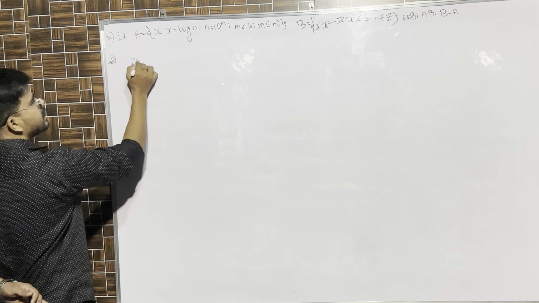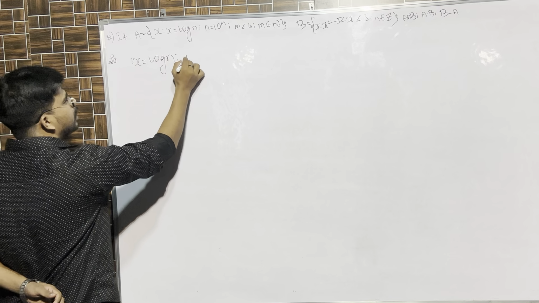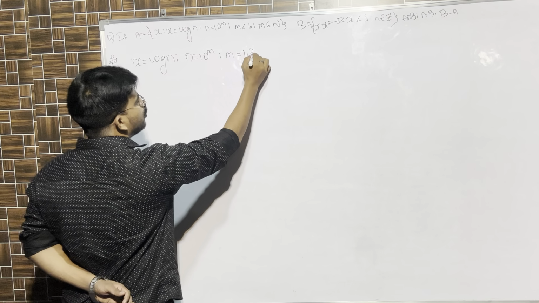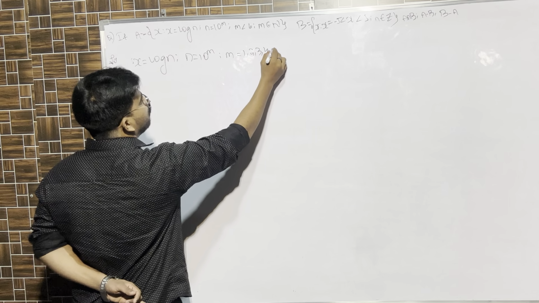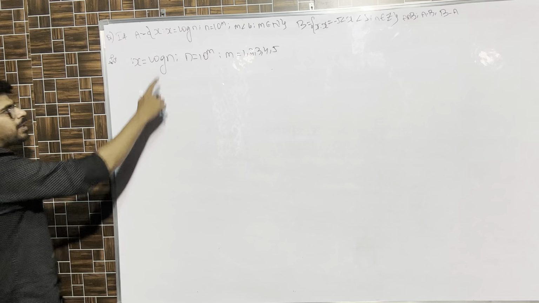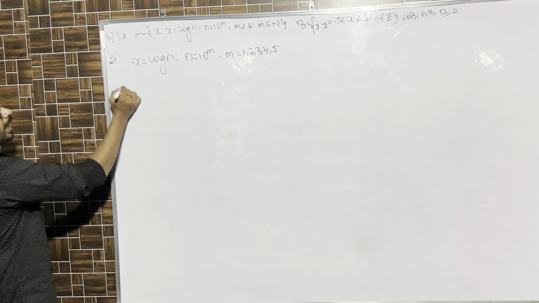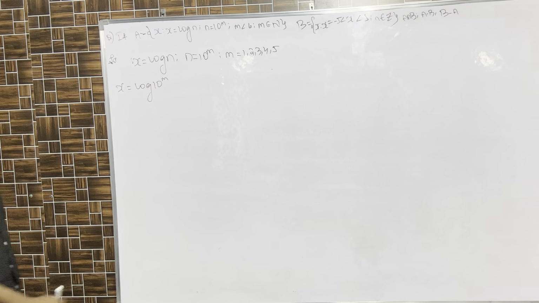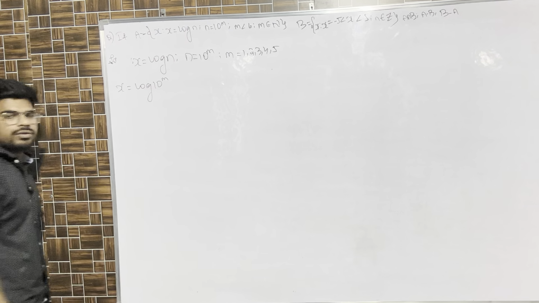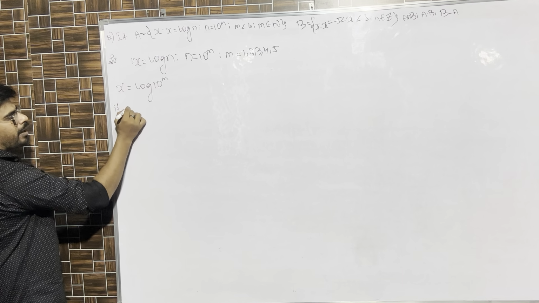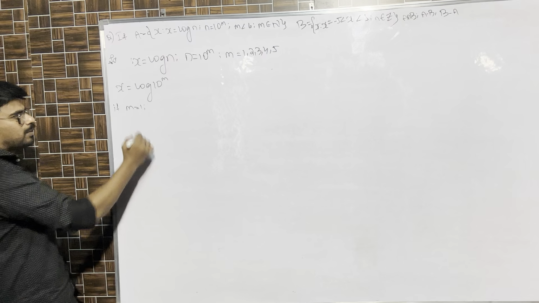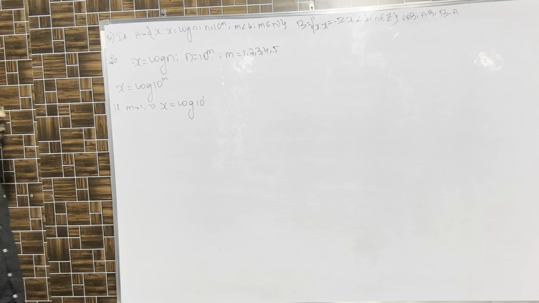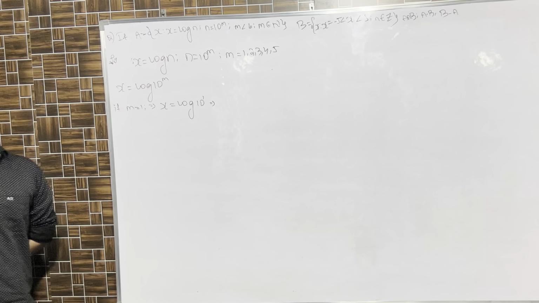First, let us break it down a little. A is a set wherein x is equal to log n. Value of n is equal to 10 power m, and m is equal to 1, 2, 3, 4, 5. In the place of n, I'll write 10 power m, so x is equal to log 10 power m. What's the value of m? 1 to 5. First, if m is equal to 1, which implies x is equal to log 10 power 1, in the sense 1 log 10.